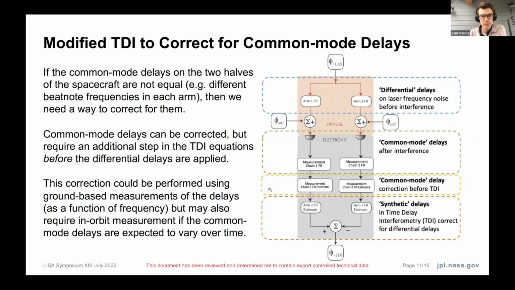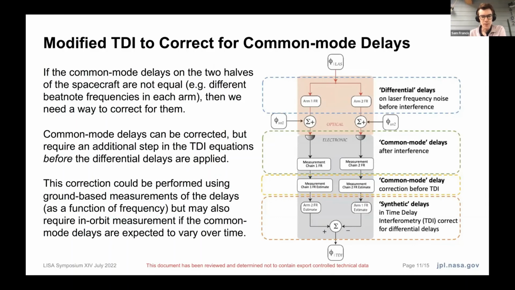And so this sounds easy, but obviously the complication then would be, how do you know what delays to correct for? And so there's probably several ways this could be approached. So one way could be performing ground-based measurements or calibrations pre-launch, and understanding what type of delays we expect to get through these systems and how stable they are.